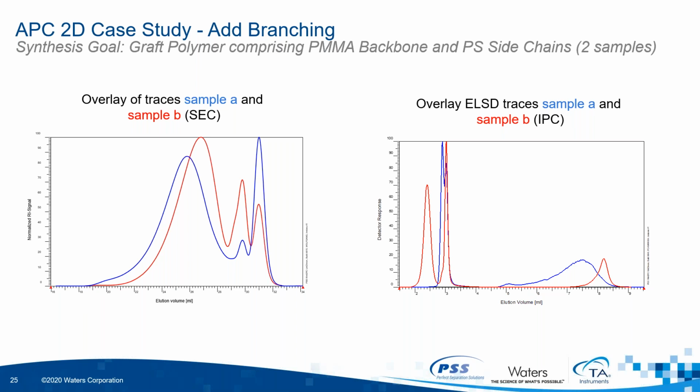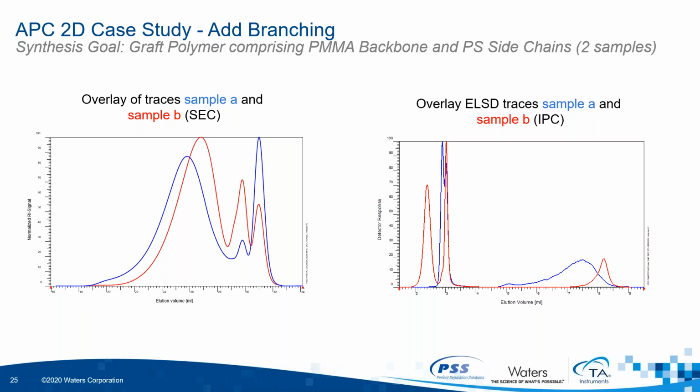Just as with the previous example, the analytes will run on both individual dimensions. On the left-hand side, you can see the overlaid results of the SEC analysis. Both graft polymers yield a bunch of peaks that are not baseline separated. Three peaks in total for both. Due to the difference in the overlaid traces, it is apparent that the composition of both graft polymers is different.